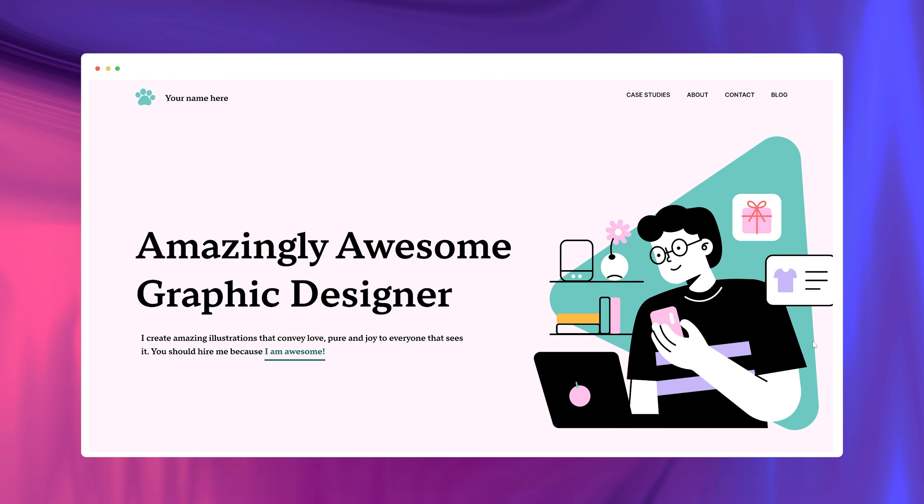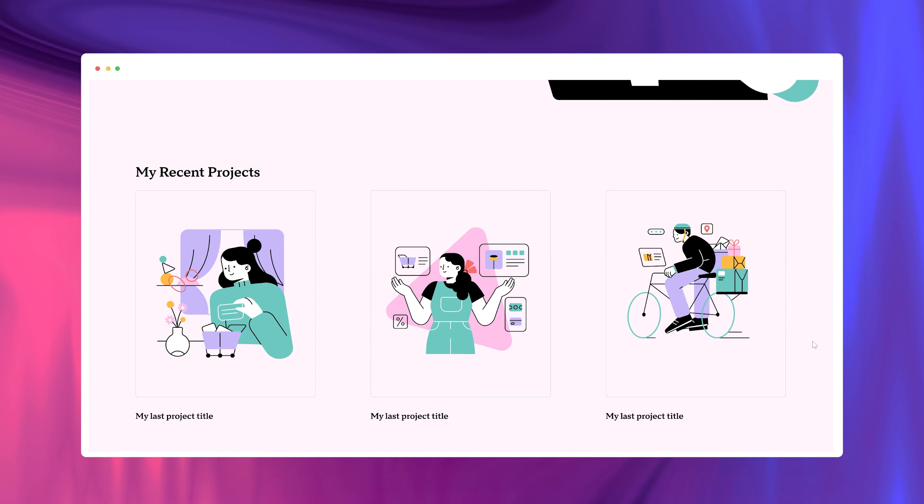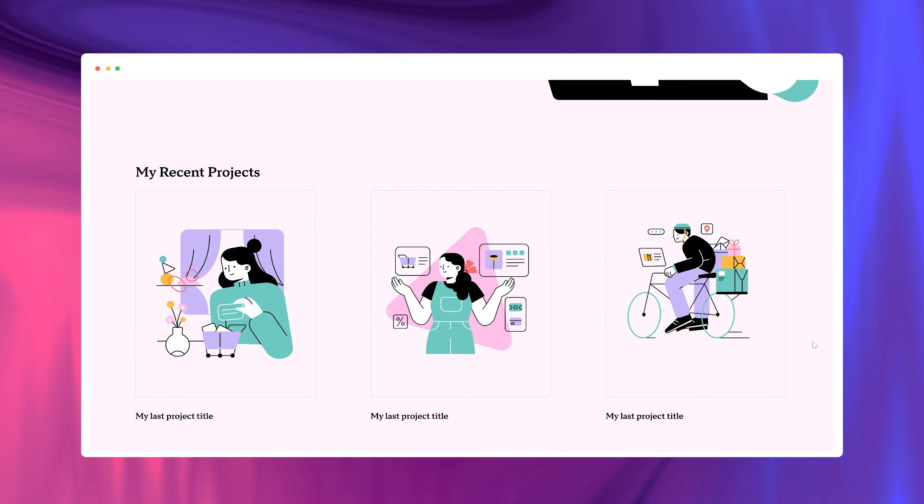So let's recap. Here are the things that you should put in your portfolio. In the hero section, you should add your title and a short description explaining what you do. You can also add a button directing your users to the case studies page where they can see the full list of your projects. Next are 2-3 case studies of your most recent work. If you have personal projects or explorations, you should add them here as well. Next are your blog posts. And lastly, just your contact details. Those are the most basic things that you should have on your homepage. Feel free to add more sections if you want to as well.